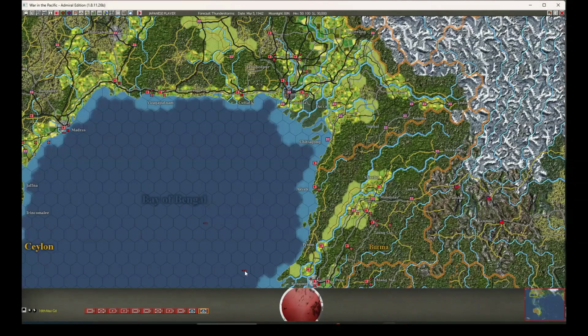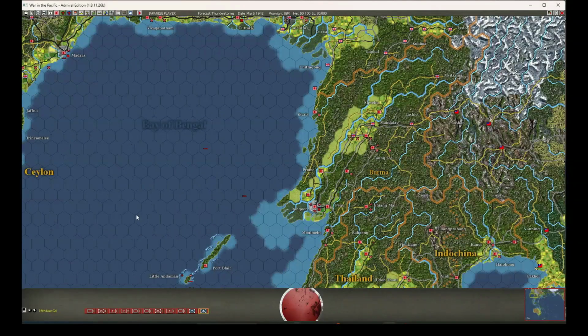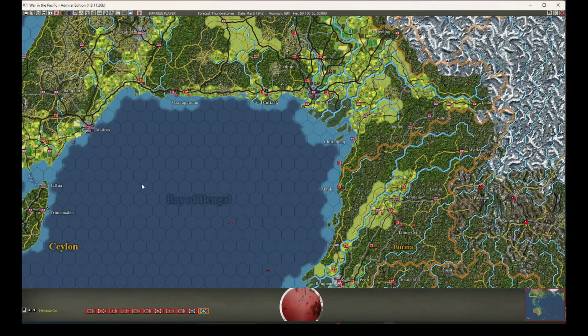We are moving to prepare for an amphibious assault on Jaffna around the middle of the month. The Imperial Guards will be tasked with that. We're going to wrap up the destruction of this artillery unit while we're finishing the Calcutta campaign and prep and get shipping in place for on or about the 15th of the month to make the run on Jaffna.